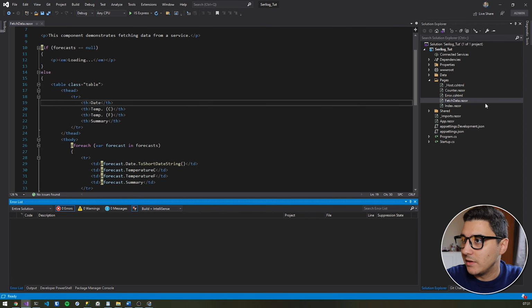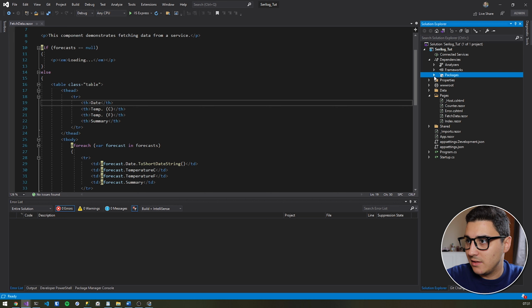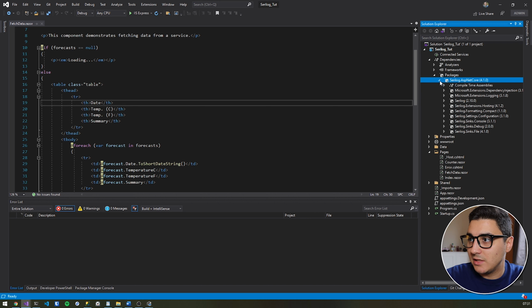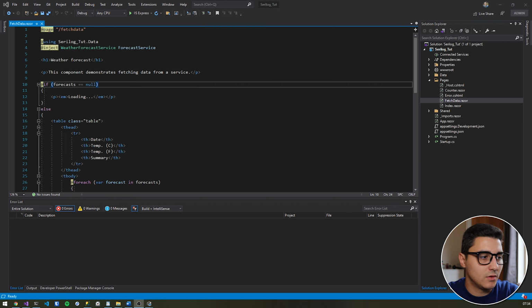That's installed now, right? We can double check that it is installed by expanding the dependencies and then expanding the packages. As you can see, we've got Serilog.asp.NET Core, and inside of it we've got Serilog and a few sinks. Like I said, we've got a console sink, a debug sink, and a file sink, and these two ones we are going to use throughout this project. Cool. Step 4. Setting up the program.cs file with Serilog.